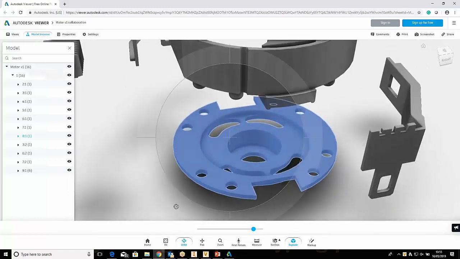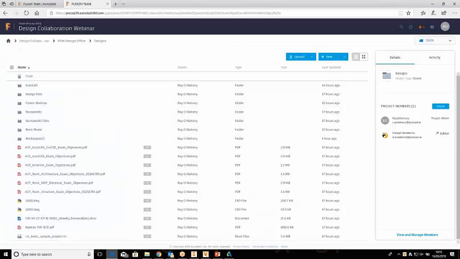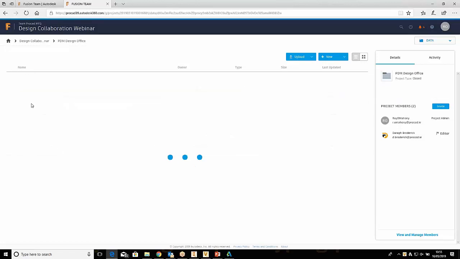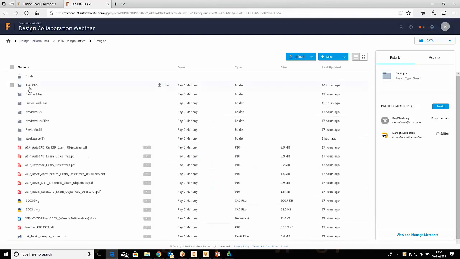Now you'll have to excuse me, I'm just going to run back to my Fusion Team environment and see how come that hasn't updated, so just bear with me for a second. I'm not going to leave this one go, because this was working for us all this morning. So again, no, okay, well let's do another one very, very quickly.